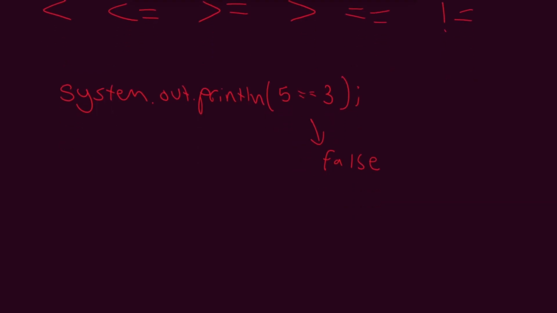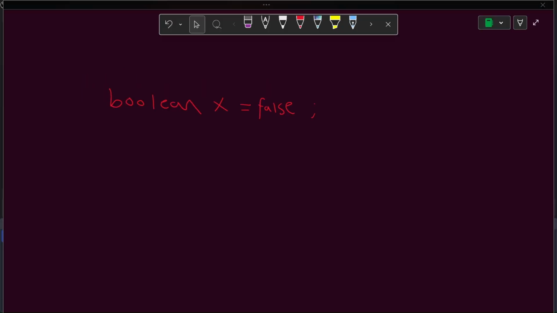There's also another data type we're going to talk about quickly. This is called the Boolean data type. It works like integers and strings, like how you set them up, but the only values you can input are true or false. So you can declare x to be true or x to be false. This becomes helpful when you're working with if statements or while loops or things like that we're going to discuss later on.